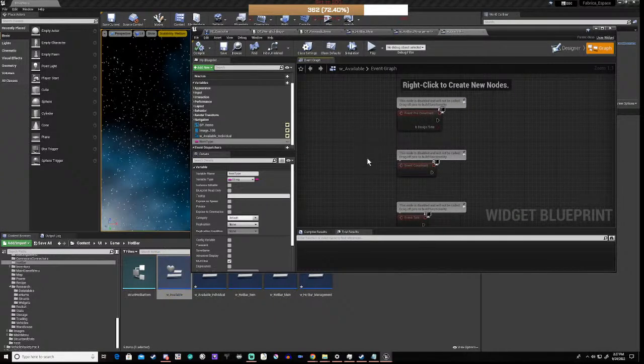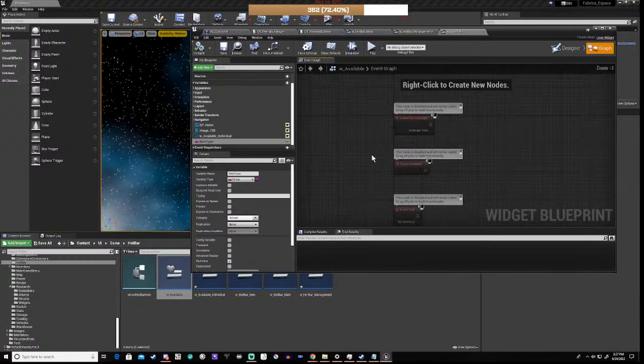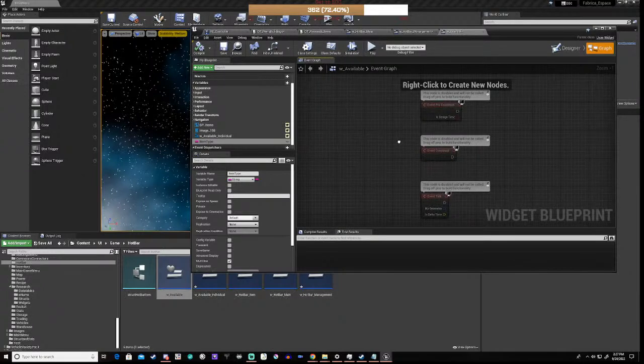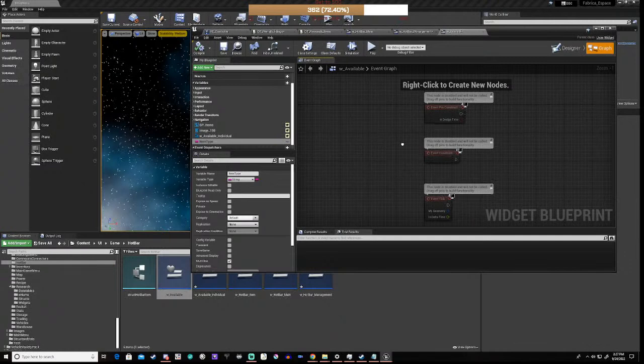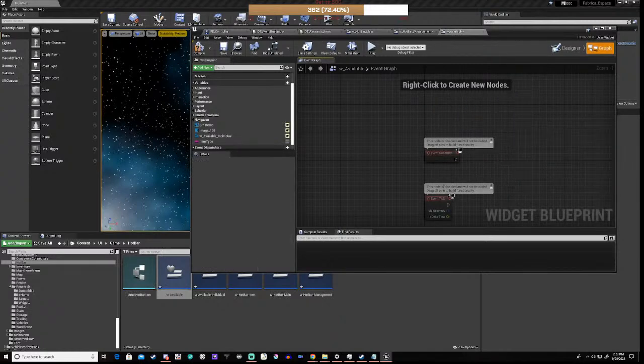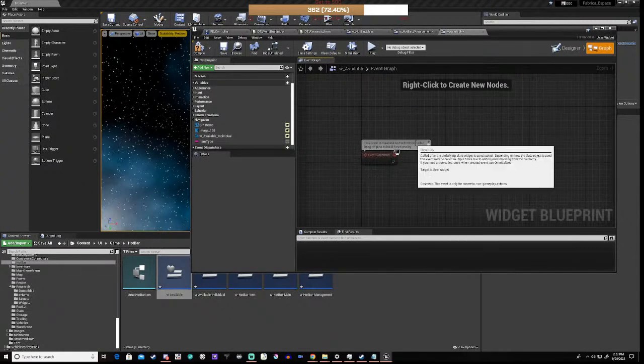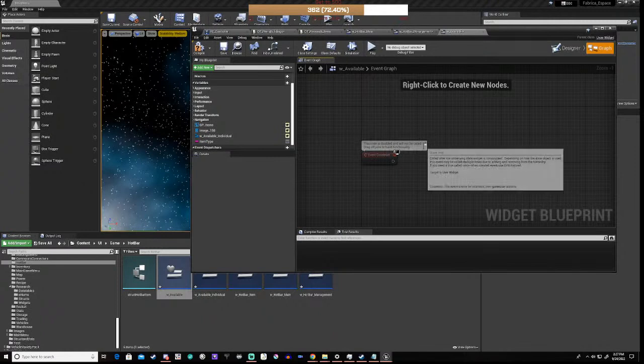The first thing we're going to have to do here is bring back, let's say, refiners. So we're going to delete the event construct, delete the event tick, and get rid of this thing.